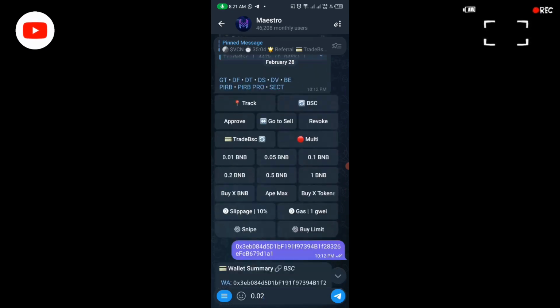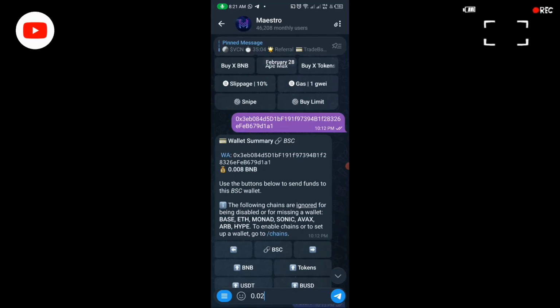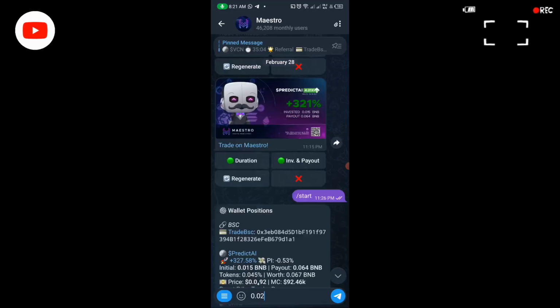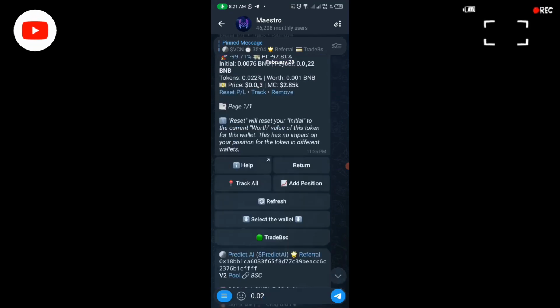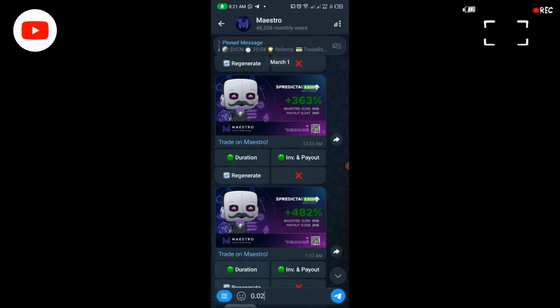So it went to as high as 500%. So that's how the bot works to make it fast. And the same way you are buying fast, you can also sell fast with the bot, right? You can also sell fast. So how do you sell?